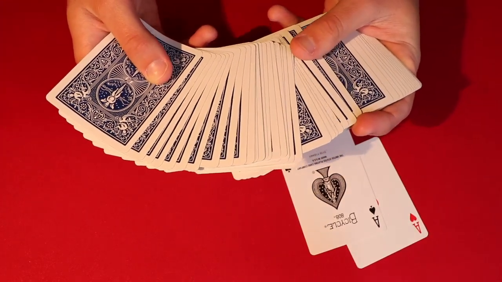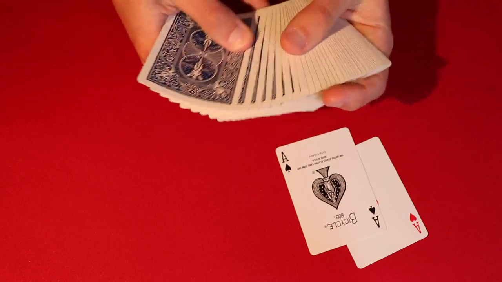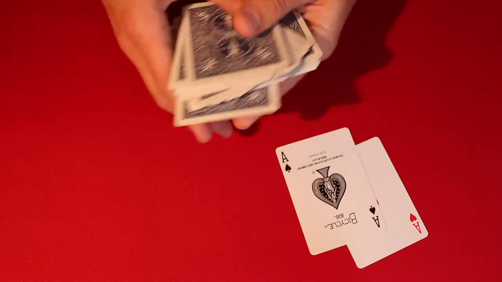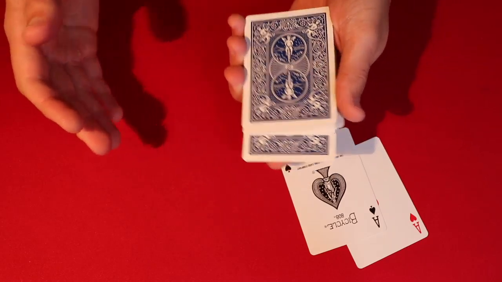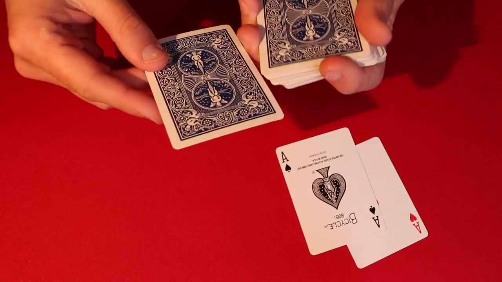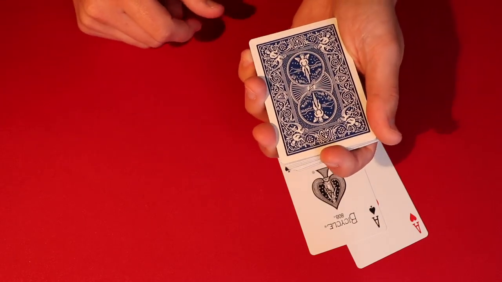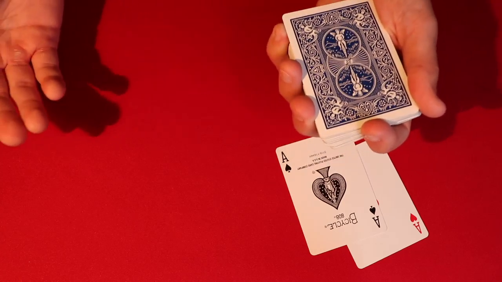All right, so next thing you do is have the spectators pick whatever card they want from the middle. In this case, let's do it from here, and you do not show them the card. In one smooth motion, you take it out, catch a pinky break, put the card on top, and then do a double lift. You never want them to see the card.